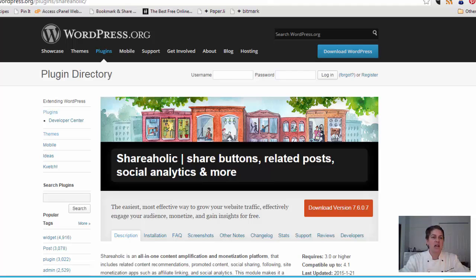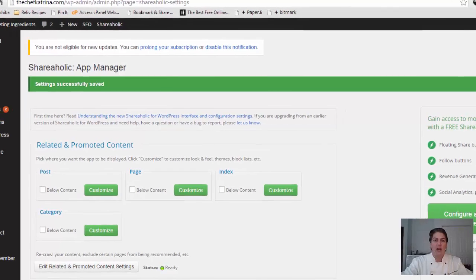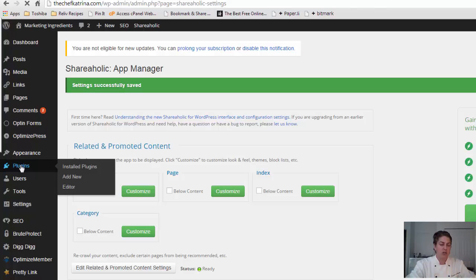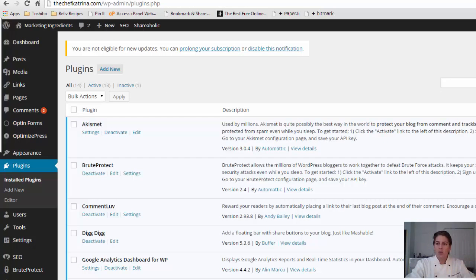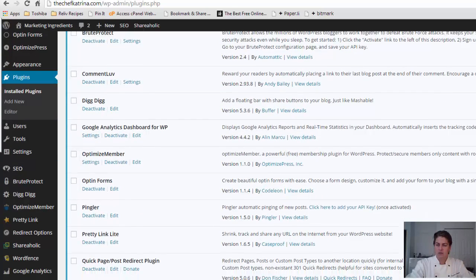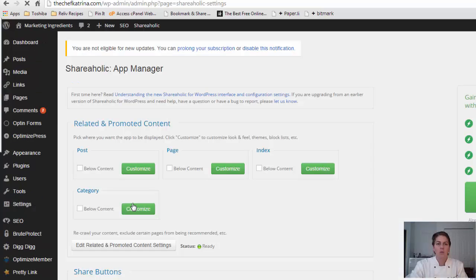I love this, guys, and I really just want to go over and share with you some of the most amazing features in here and how powerful this tool really is. So when you get into your back office of your WordPress site, you're going to notice that you have what they call their plugins, right? So you're just going to go to plugins. I'll show you guys what I have back here. No big deal on this one. But you will just come down where it says your Shareaholic. So Shareaholic, buttons, analytics, everything else, I would go to settings.